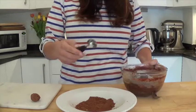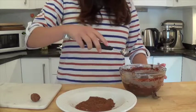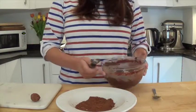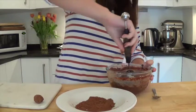Okay, so I'm just going to, have I said "just" enough in this process? I'm just going to do this, I'm just going to do that. I am going to continue and do all the rest until the bowl is gone, and then I'll be able to tell you how many truffles this amount of mixture makes.